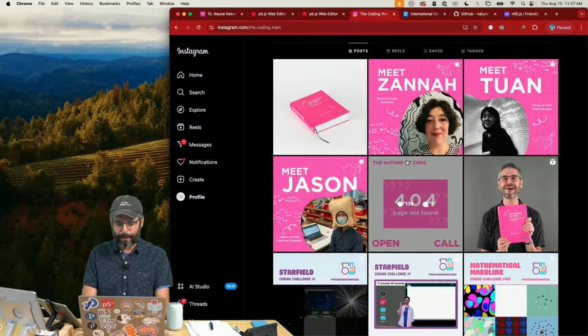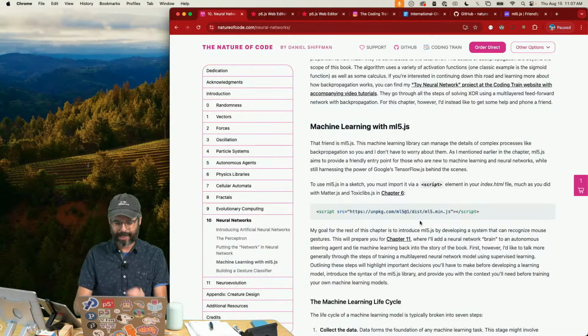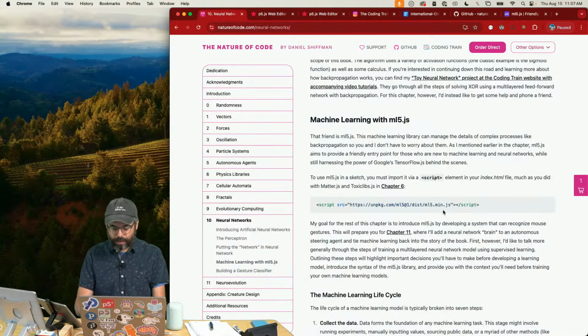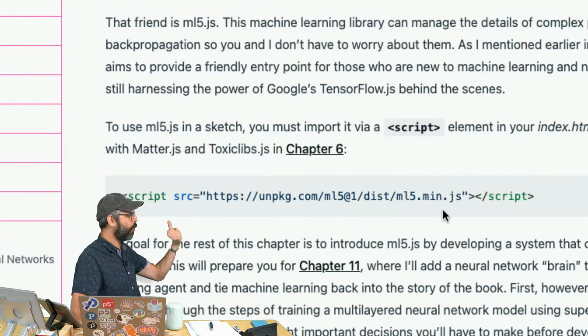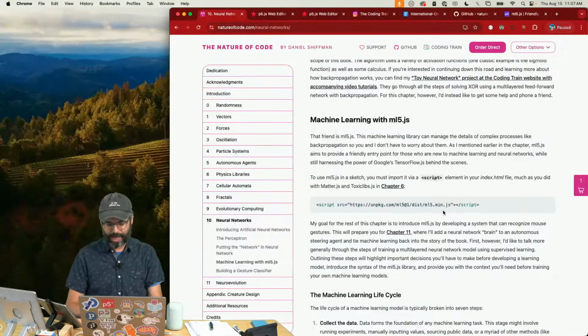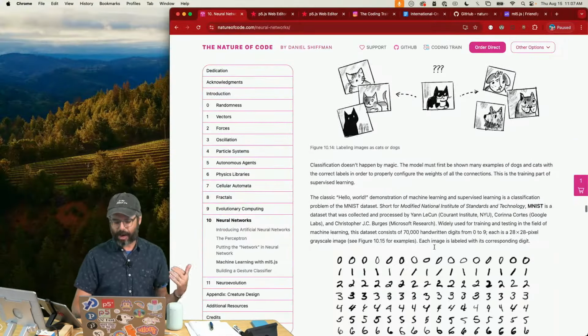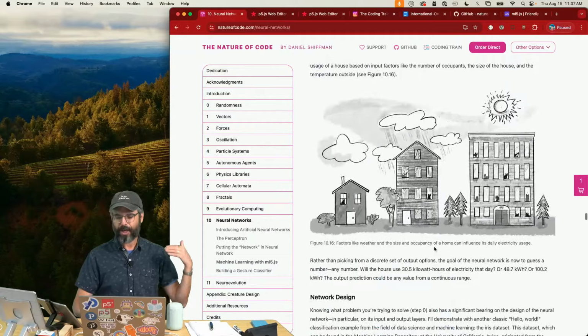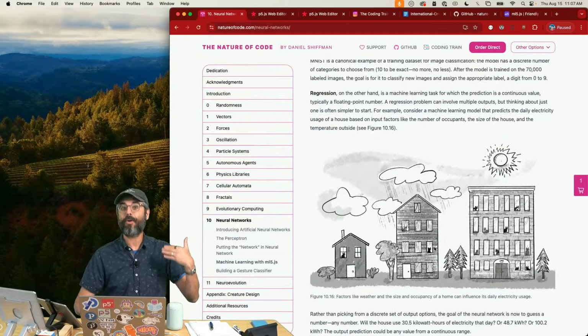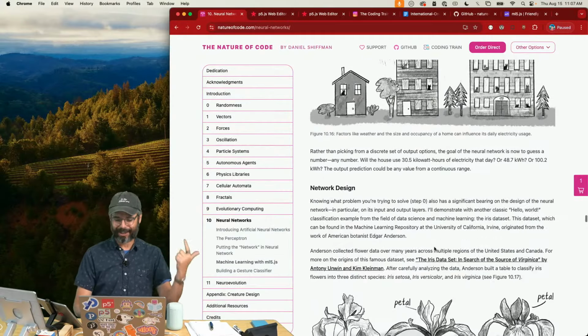And now the book shows you how to import the ML5 library into your P5 code, and then looks at how you can use ML5 to perform typical machine learning tasks like classification and regression.